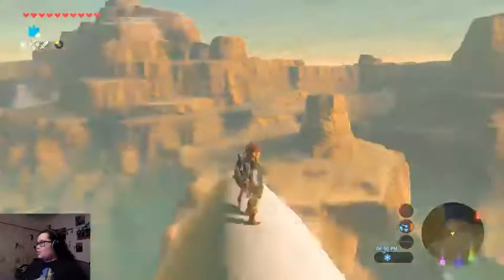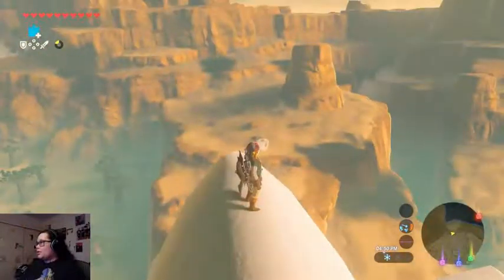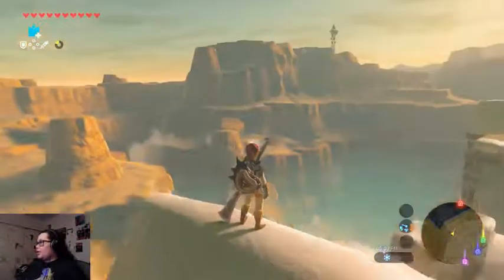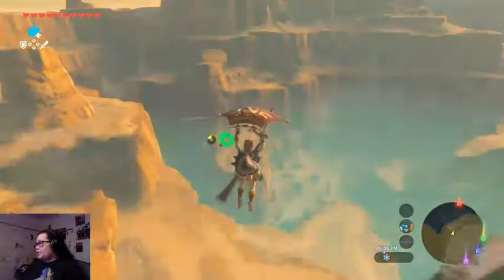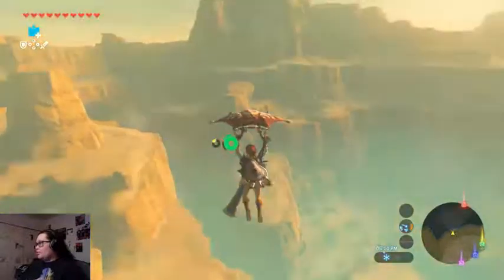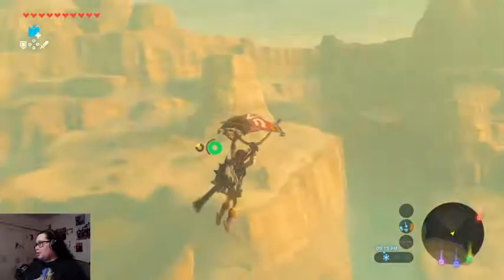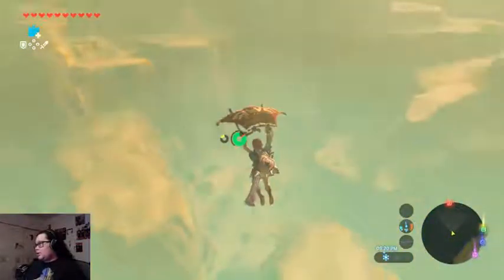So, what is the best thing for this? Because I know what's down there. Well, if I go that way, I can climb easily over there. So I think this way is the best bet, because that way I don't really want to go to Gerudo. I know there's a guardian over there. There's a guardian stalker over there, I believe. And then somewhere there.